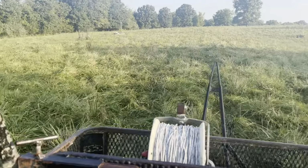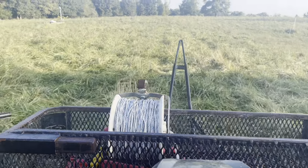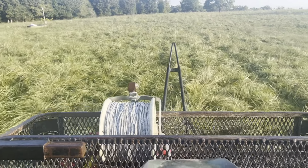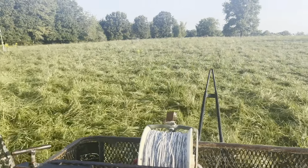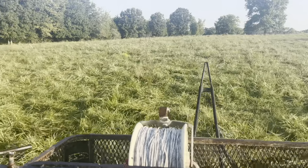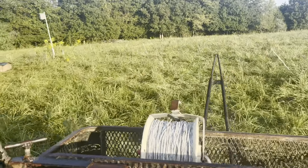I'll tell you something about these four-wheelers. You don't need to work on them. I don't work on this. All I do is change the oil. That's it. Well, I get a power sprayer maybe once a month and blast the manure and mud off the bottom of it. That keeps all your linkages working good. But there's just no work.